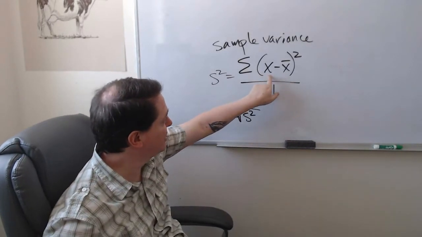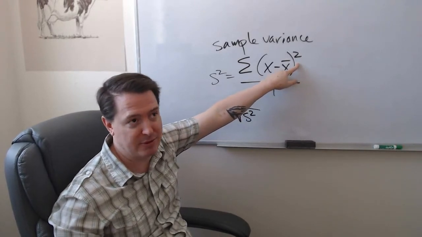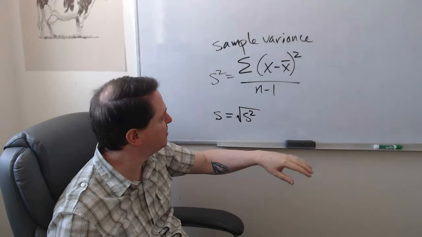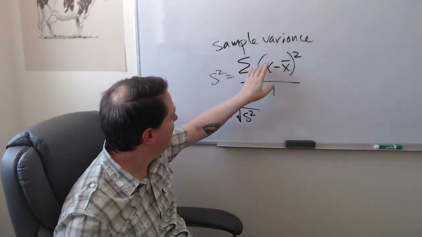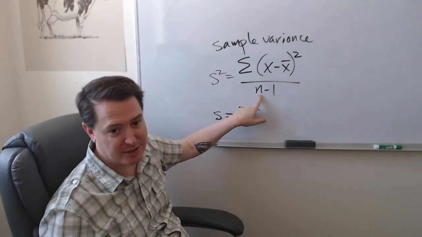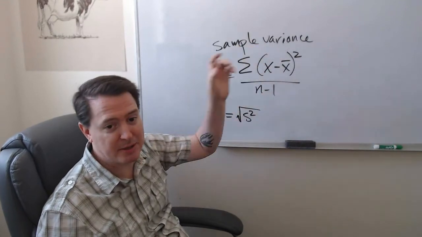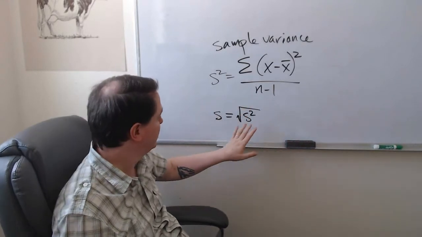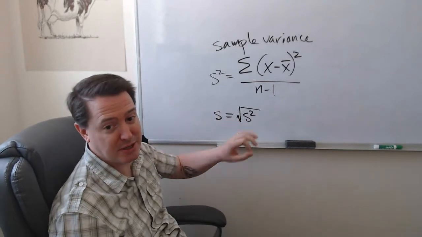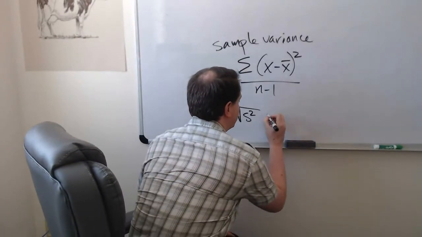So, this thing could be positive or negative, but once I square it, a squared number is always going to be at least 0. It can't be negative. A negative number turns positive, and a positive stays positive. And then when I add up positive numbers, it's positive. And my sample size better be a positive number. So a positive number divided by a positive number is going to be positive. So good, I don't have to worry about that. So even though this may not be true in math class, it's certainly true in our situation, because s squared is always positive. So this s is the standard deviation.